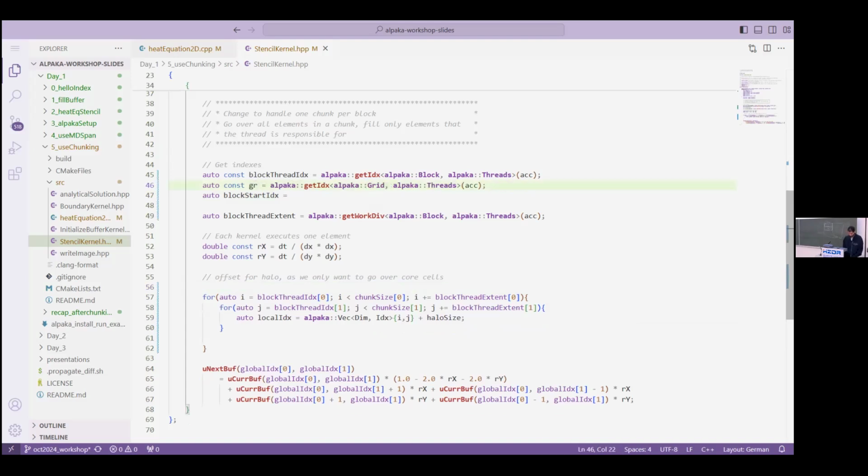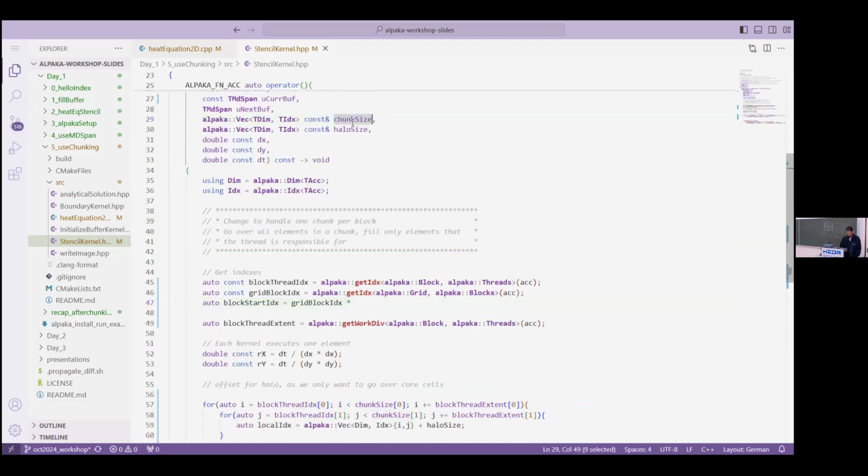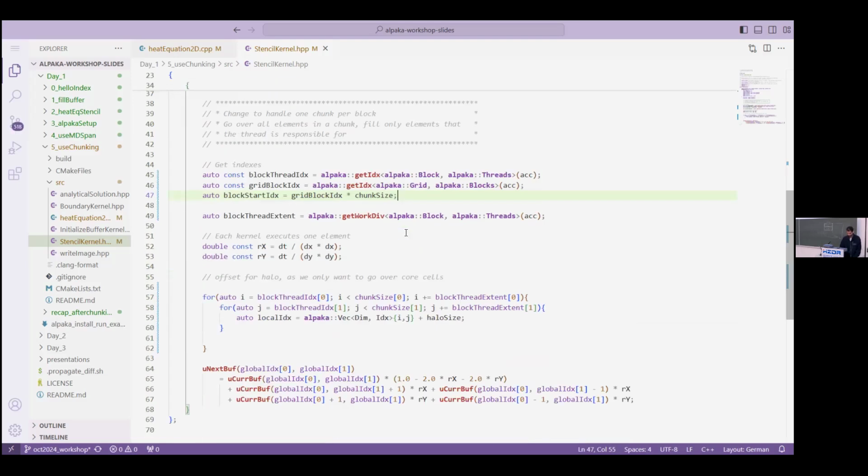So this is grid block index. I'm going to get the index of my block inside the grid, and I want to offset it by the size of the chunk. So simply multiply it by the chunk size. And this gives me the block start index.